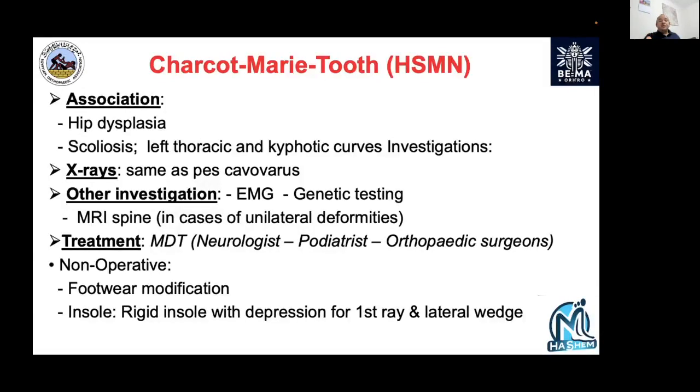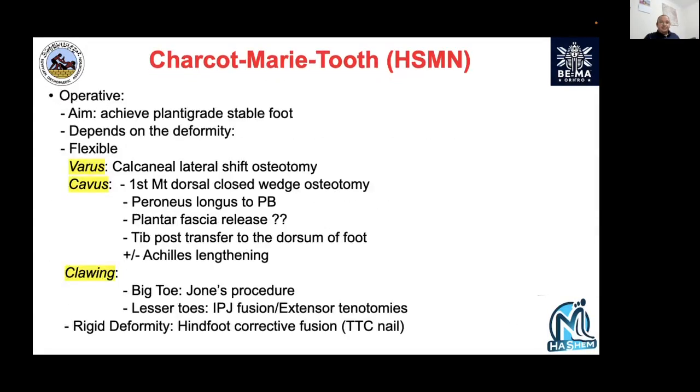And definitely the treatment of Charcot-Marie-Tooth, as we agreed for Pes Cavus treatment, is an MDT. You have to have a neurologist, a podiatrist, and at the end of the queue is the orthopedic surgeon, because the treatment of Charcot-Marie-Tooth is basically non-operative until proven otherwise. And non-operative, again, is the same treatment: footwear modification and insoles. The insoles will be accommodative, a rigid insole with depression of the first ray and a lateral wedge underneath the heel. If you will operate, same story.